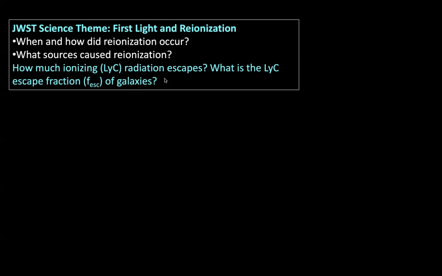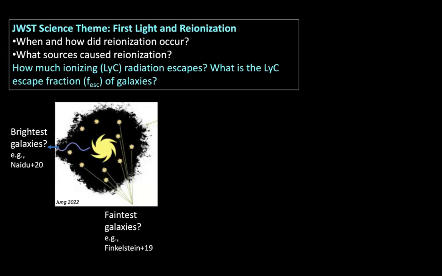And so we need to understand the Lyman continuum escape fraction. That is, what fraction of a galaxy's ionizing radiation escapes into the intergalactic medium. And there are numerous competing theories for what processes regulate escape fractions, what the properties of the dominant reionizing galaxies are. One of the most basic ways we can think about these different contributors is by classifying them on the basis of luminosity. And even here, there are competing theories, whether perhaps the brightest galaxies in the epoch of reionization dominate the process with the highest escape fractions, or perhaps the much more numerous fainter galaxies dominate this process.